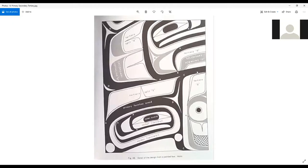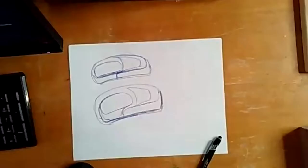When you assemble all the pieces, all you need to do is create the black form line, which defines the creature. It creates the whole entire outline. And then you put in the secondary shapes, and the secondary shapes are really based on the primary shapes. They're ovoids, U's, split U's, but they're going to be painted red, and they're filler designs. And then the tertiary areas are going to be painted the real pretty blue-green. So that's why I'm showing you this design here.